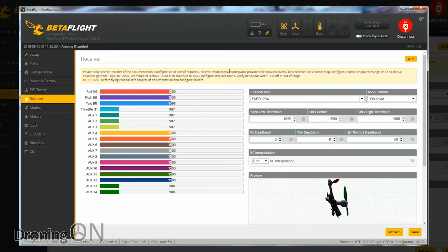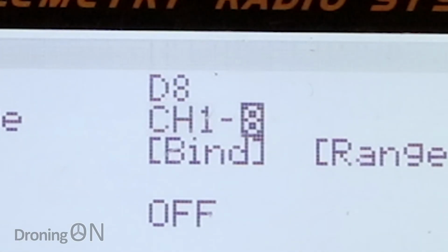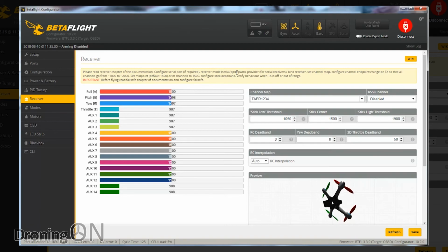Luckily, thanks to Andy RC, he guided me and told me the error of my ways, which was to have bound the XM with channels 1 to 16 rather than 1 to 8. Apparently, increasing that does introduce some minor receiver lag, but this is due to a firmware issue with the XM receiver. So on your Taranis, when you go to the bind settings for your receiver, make sure that when you select the D8 protocol, below that you change the channels from 1 to 16. It will default from 1 to 8, and that should solve your lagging issue. Part of it as well was to upgrade BetaFlight to 3.3.0. That seems to have fixed it and got everything working.